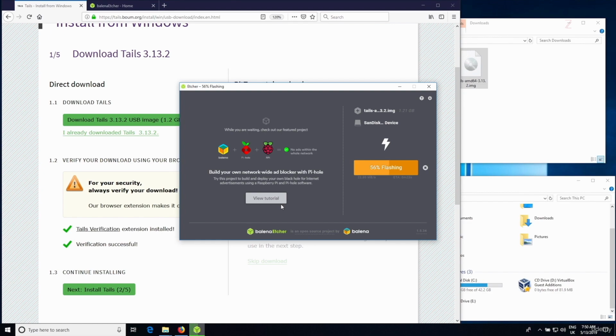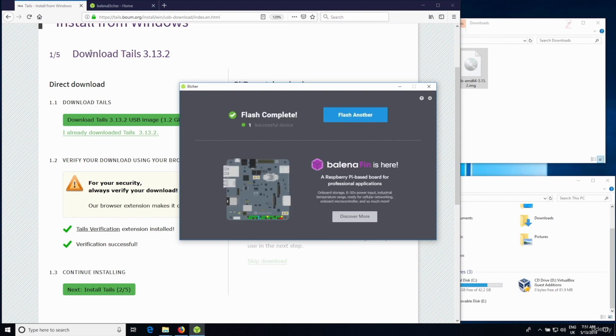Now, like I said, all the steps that I've done so far are identical on all operating systems: Windows, Linux, and OS X. Follow them exactly like I showed you right here. Ignore the fact that it says Windows in this page, and everything will work exactly as I'm showing you.